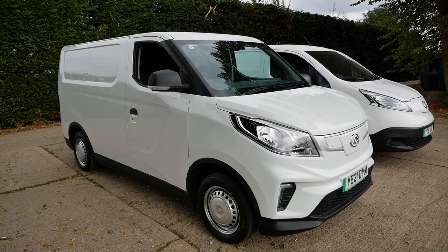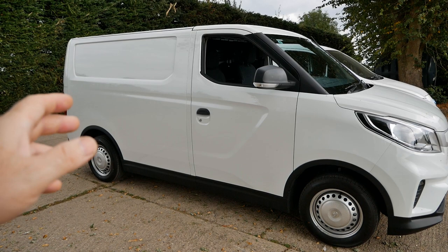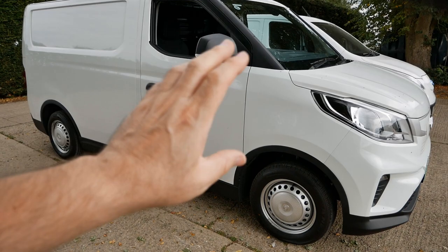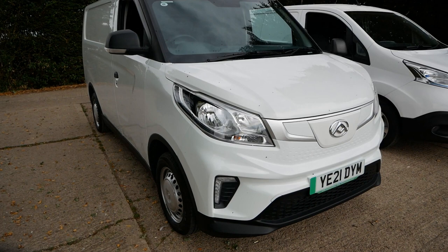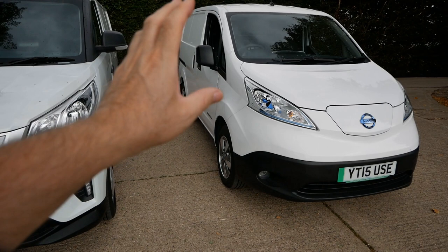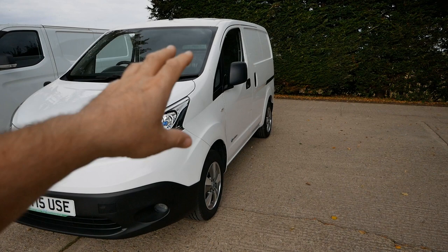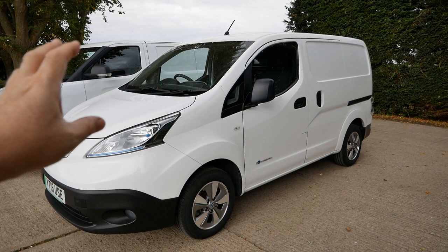There's a few factors that can vary that, but on the MG ZS EV, that's been around a little bit now, and battery health is just fantastic on those, and I'm expecting it to be excellent on this as well. While we've got no history of these yet, because they're a new vehicle, I'm absolutely confident that it has a first-class drivetrain compared to the Nissan, because it's well known now that the Nissan drivetrain's great, it's just the Nissan battery chemistry and battery cooling isn't as good as all the other EVs out there, basically.